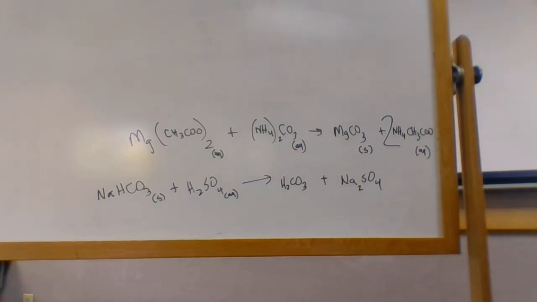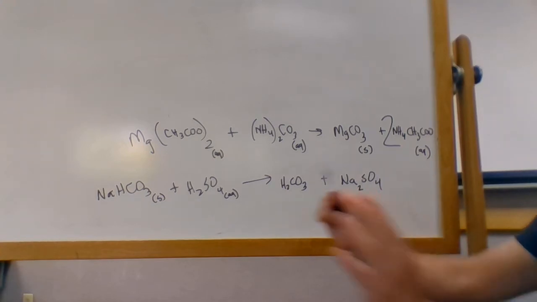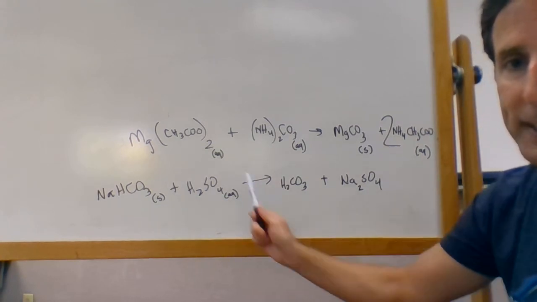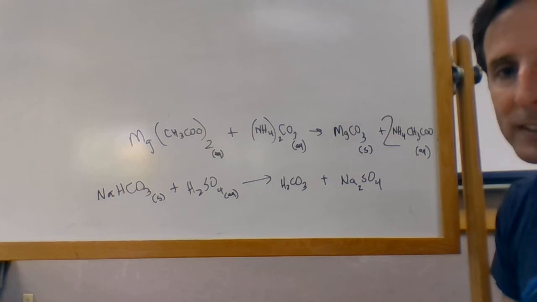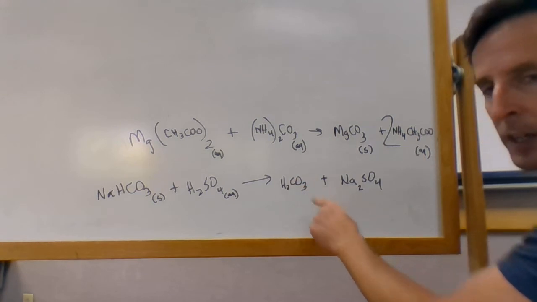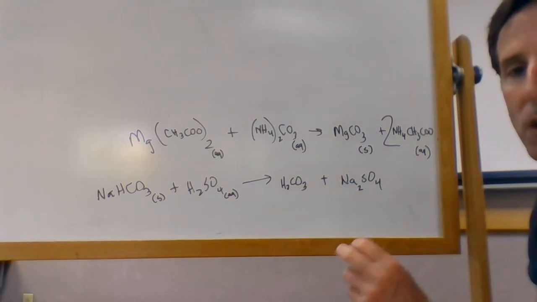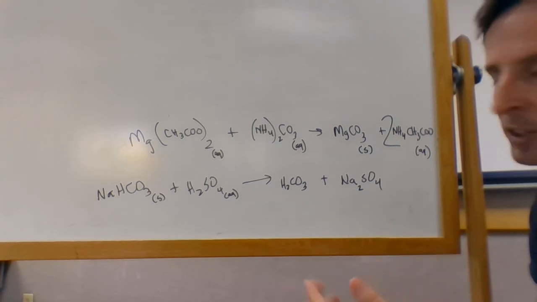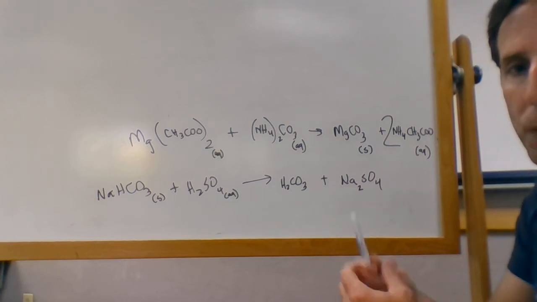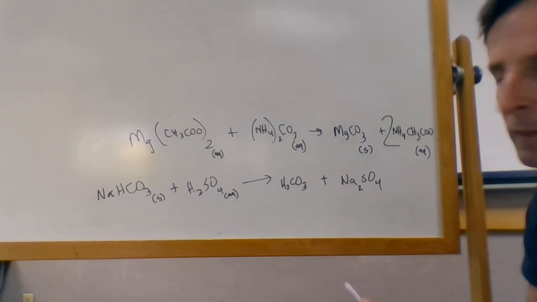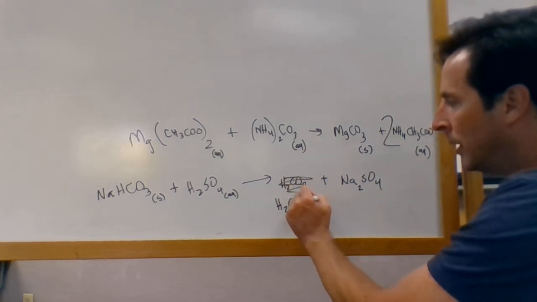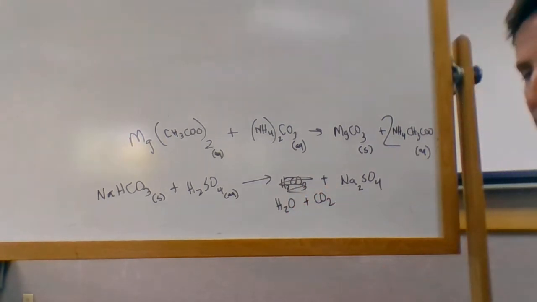Then I think of physical states. A key here, you may have noticed in the beginning I have a carbonate and I have an acid. Anytime I react a carbonate and an acid, I'm always going to make carbonic acid. I can recognize it beforehand, or when I make H2CO3, if you recognize that that's carbonic acid, we talked in the lab and in previous lectures, this compound is unstable. If you have carbonic acid in solution, it will break apart into water and CO2. So you can erase it, you can mark it out, whatever you want to do. It needs to be H2O and CO2. Those are the actual products I end up with.